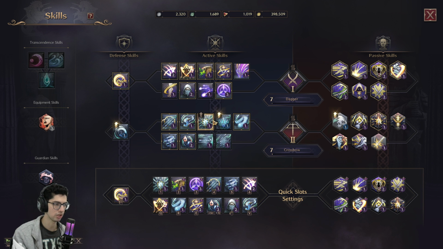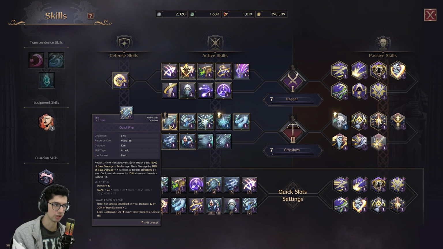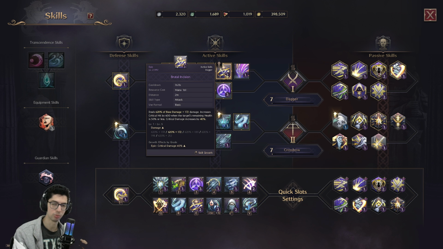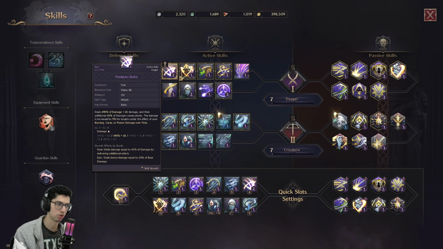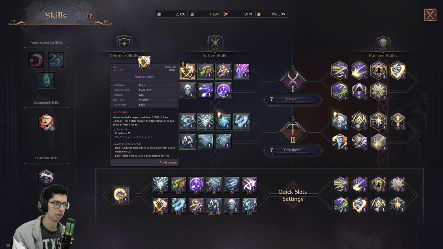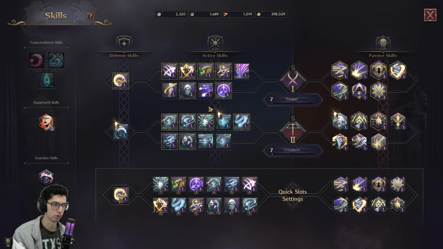So after you get these three to blue, I would then proceed to get my Predatory Strike to blue, and obviously get Quick Fire and Mortal Mark to purple, alongside your Brutal Incision. Once you're done getting those three to purple, then you can get either Predatory Strike or Venom. Obviously, I would want to get both to purple, but it's up to you which one you prefer getting to purple first, and then get your Shadow Strike to purple eventually. That is basically what I would be doing with this build.